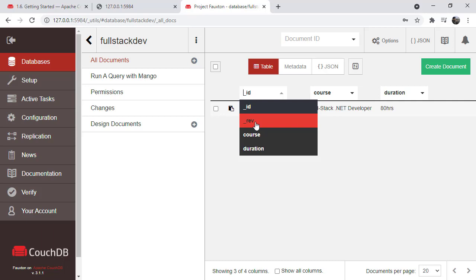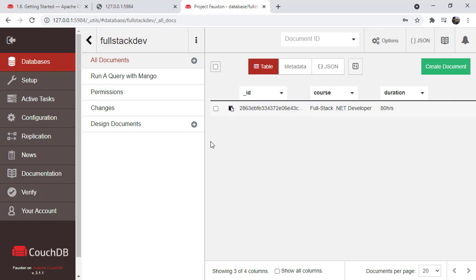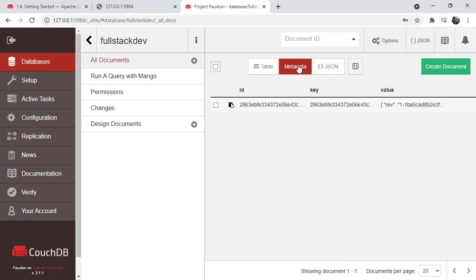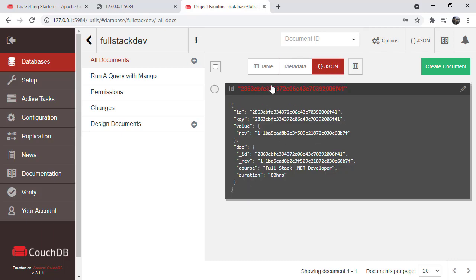We did not add this column. This column was added by Couch because it is doing this document management for us. Now, if I switch to the metadata view, it is displaying the information a little differently, and the value is appearing over here in the JSON format. And if I click on the JSON, this is what I'm going to see.